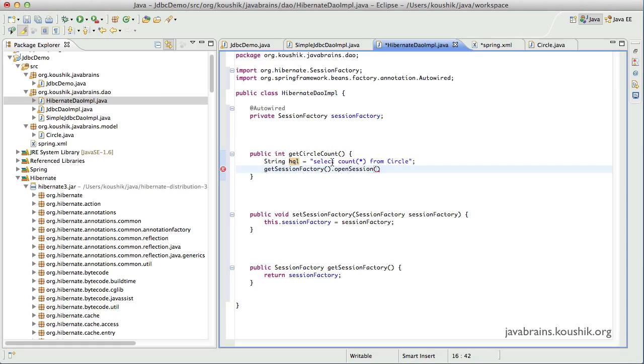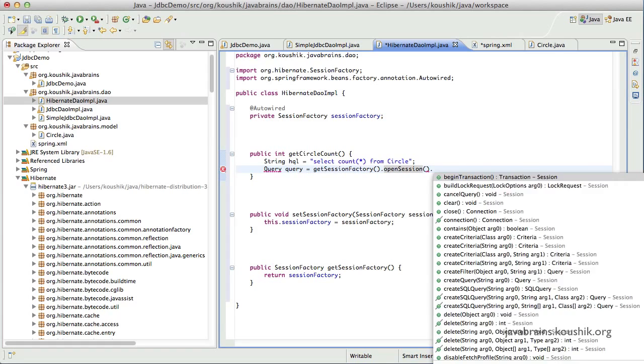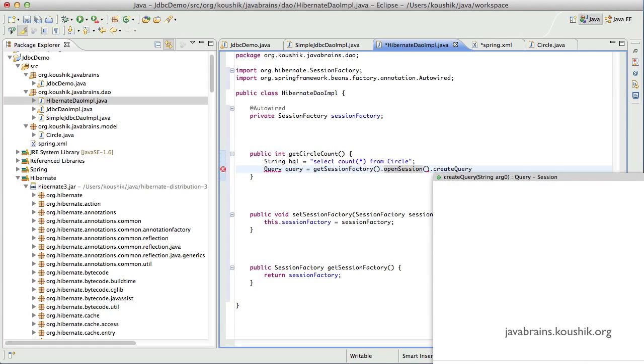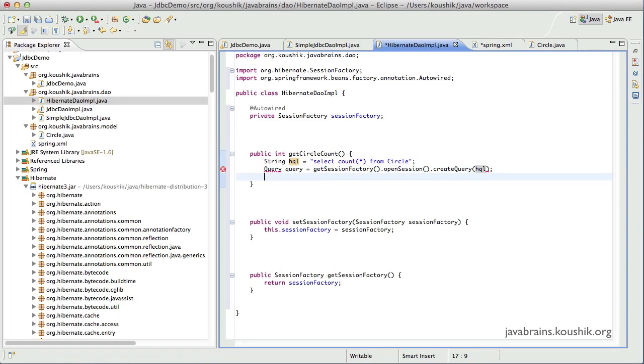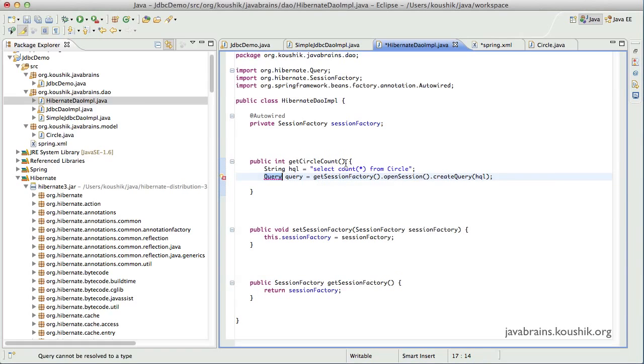names. Now that I have an HQL query, all I need to do is create a Query, which is the Hibernate query, equals the open session. You get a session factory, open a session, and then you create a query. Again, I would recommend you check the Hibernate tutorials, which cover all these concepts in detail. Now, for the createQuery, I pass in the HQL, which I already have over here. Now I have the query ready. I will have to import Query from org.hibernate.